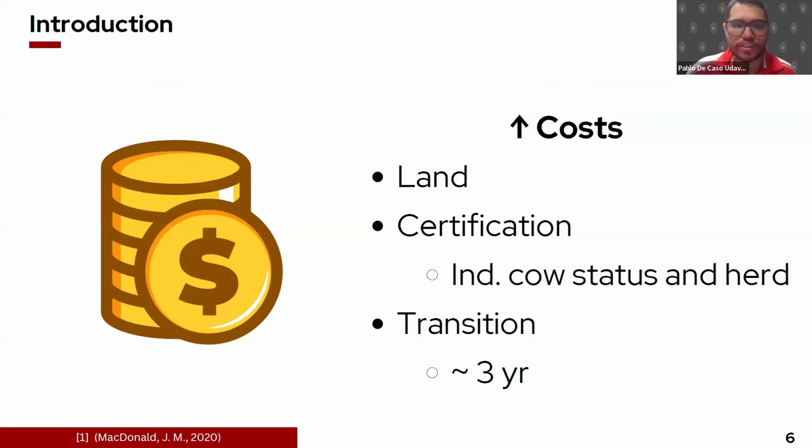So now that we have this in consideration, we are also going to enter the challenges, the counterpart of having a very good revenue from the sales of the milk. We're going to touch a little on that, specifically on the production side. But with the good also comes the bad, which means that organic dairy herds are having increased revenue from their sales, but they are also having increased costs, which come from the land that they need to lease in order to run their operations, from the certification costs, and what it takes to not only certify the whole herd, but certify every single cow within their production systems.